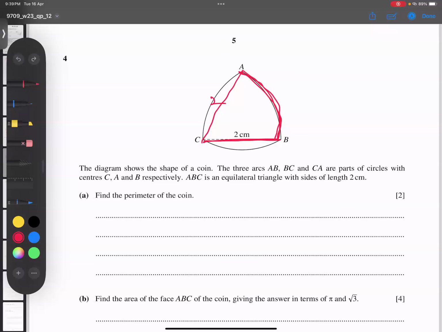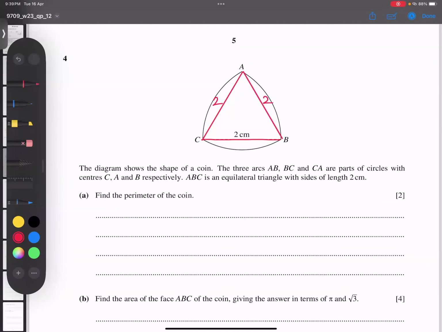If you look carefully, this radius and this one are also the same, so both are 2. If I consider A as the center and this is the arc, then this is 2 and this is also 2. So, short story, I can tell you that this will behave as an equilateral triangle.